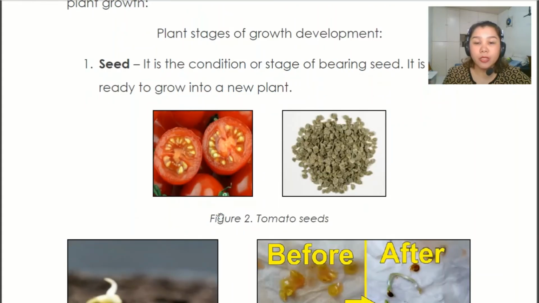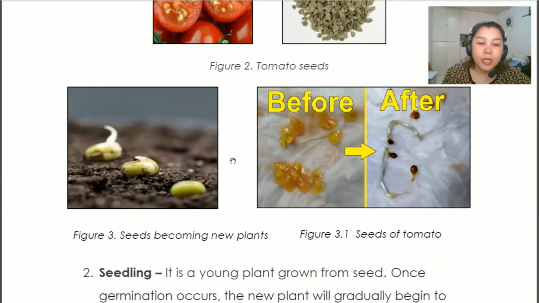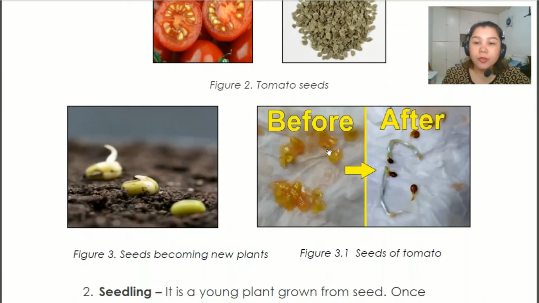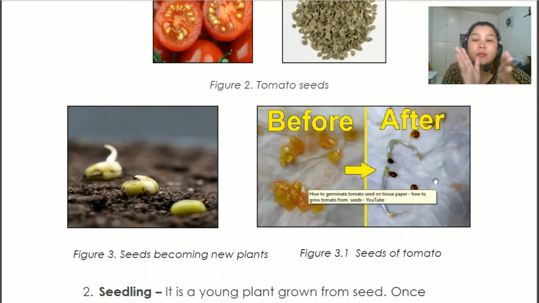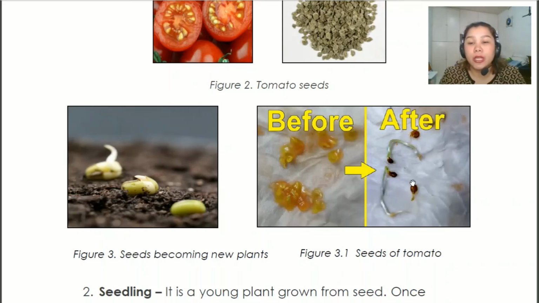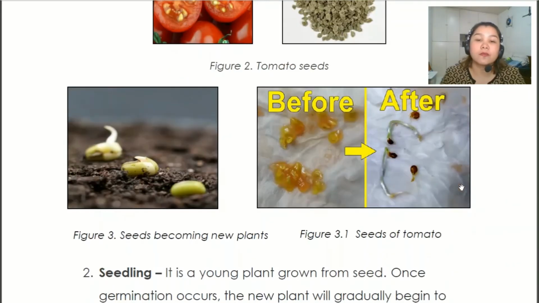So these are tomato seeds. So yan, when kinuha lang yung seeds, tapos eto dried na siya. And then so seeds becoming new plants when they are planted. So look how what happens to tomato seeds. Ito yung moist. Tapos when they are left siguro still on a moist surface. Usually pag pinapatubo yan, iniipit mo na o nilalagay mo na sa basang cloth or tissue, and then later on ayan na, may mga na siya, roots.